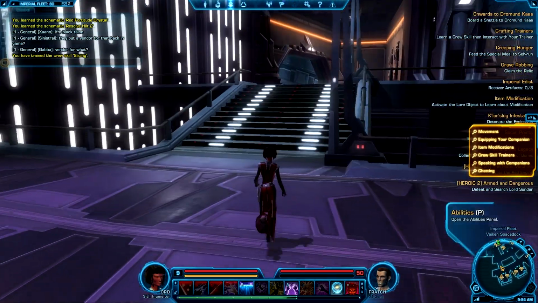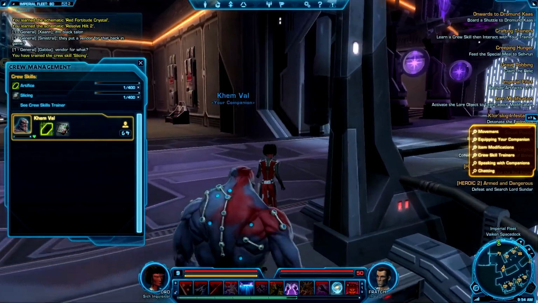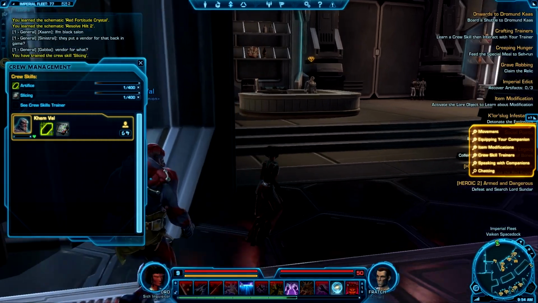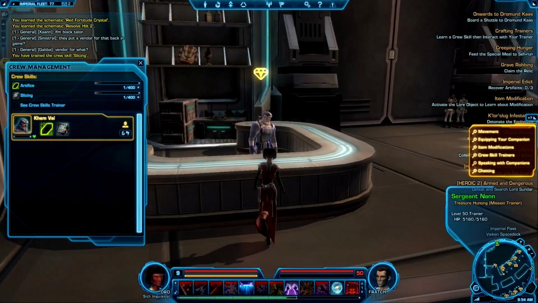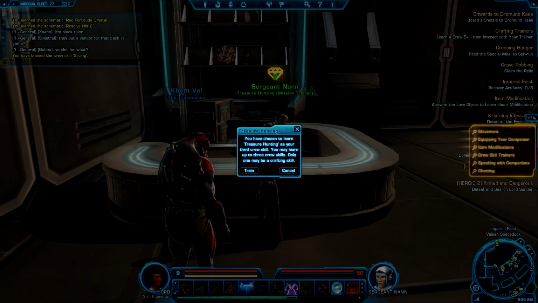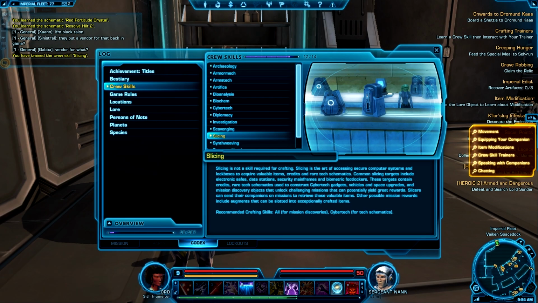So if we look at our crew management, we have 2 out of the 3 crew skills now. So now we're going to take a look at the mission skills. So we have the mission trainer, which the first one is treasure hunting.